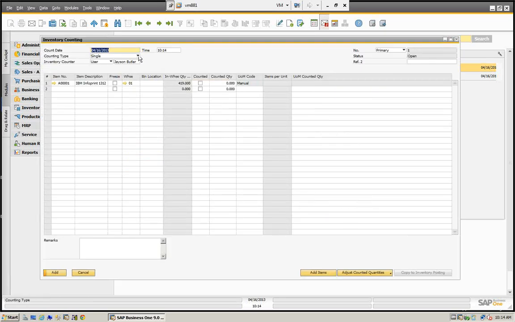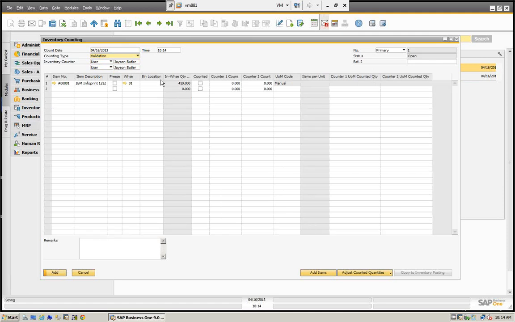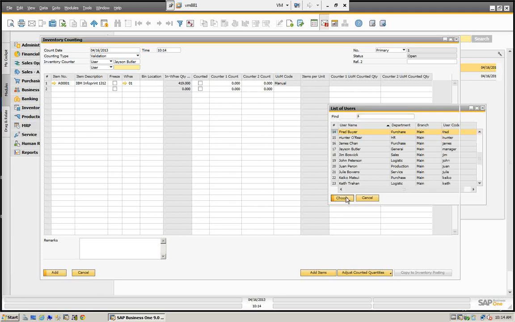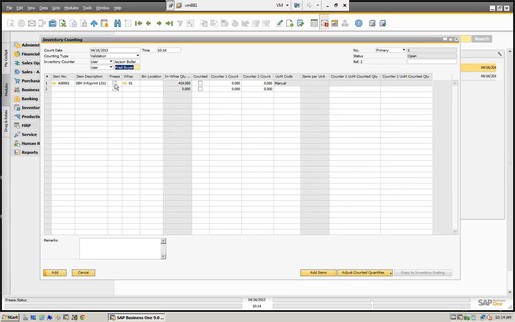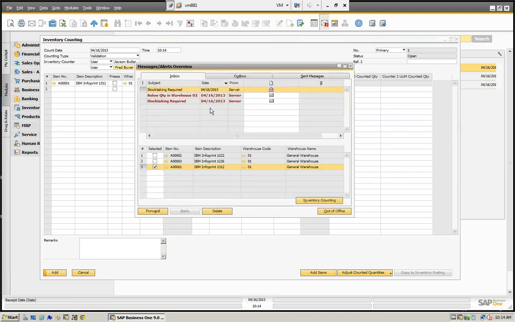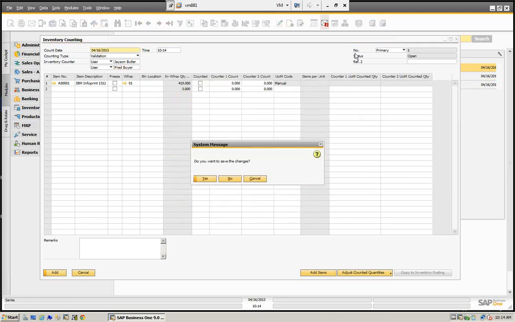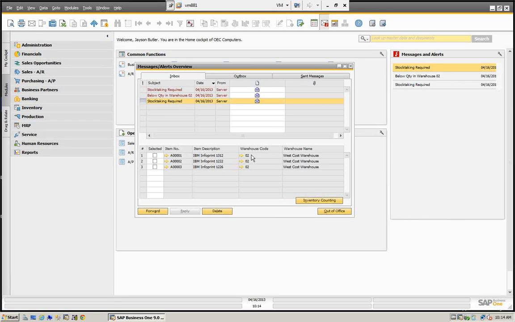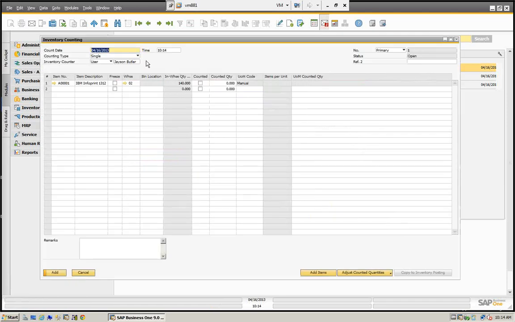So let's go here again. We'll just do this here in validation mode. And again, we will select our 2 employees here. Let's just pick Fred again. Okay, there we go. We can see we have our alert coming up here. So we have it in location 2. Let's just select this one. Select 1. And again, we'll go through our same process.